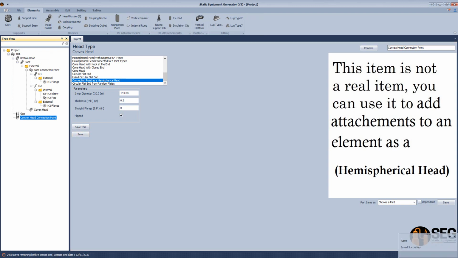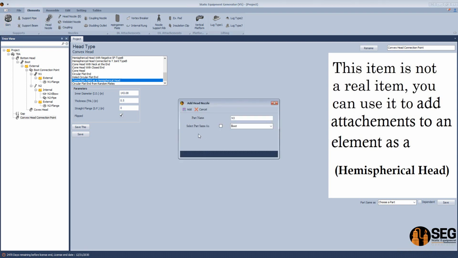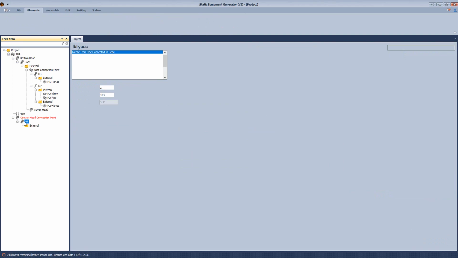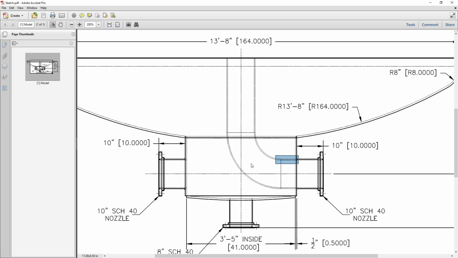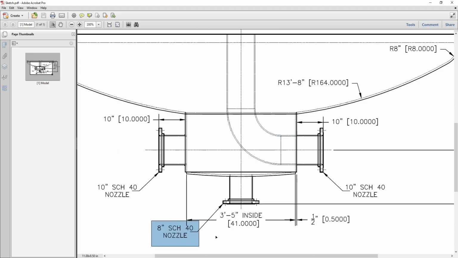Now we will generate an unreal element, and if you select it, you can see that you have all the attachments that you can add on the hemispherical head. Now let's add the nozzle as N3, and from here, if we come back here, this nozzle is 8 inches with 40 as a scalable.